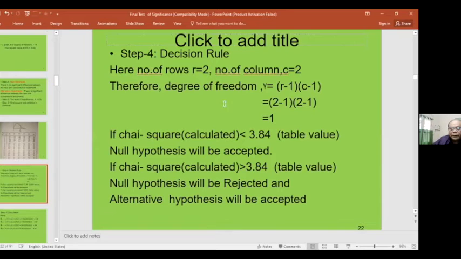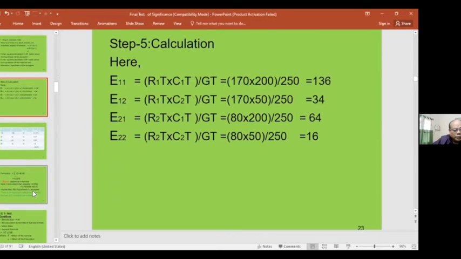But for only one sample, it is n minus 1. You have 2 samples here, arranged into a rows by columns contingency table. So how do you calculate degree of freedom? (R minus 1) into (C minus 1); 2 rows, 2 columns, so 1. Clear? If these 2 samples are dependent, then you should go for the McNemar test, but I will not be covering that. If the samples are independent, use the contingency table. If dependent, go for McNemar.